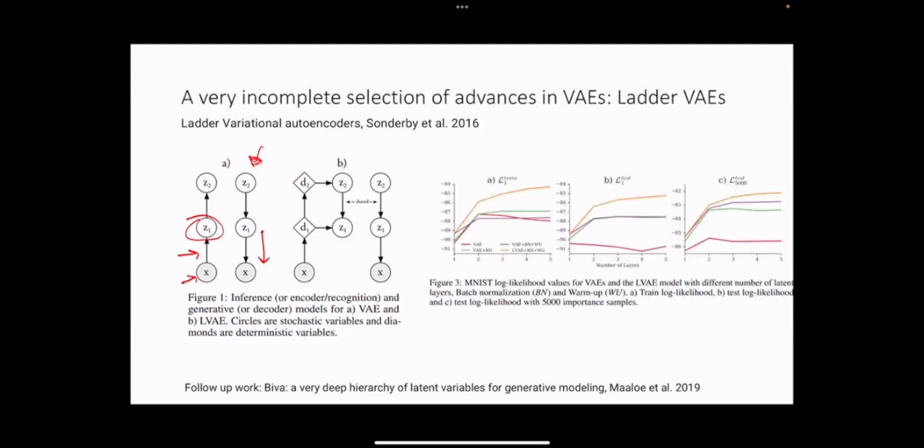And what you can see on the right here are the evidence lower bounds. Let's look on the left here. We're plotting the normal evidence lower bound, no importance weighted sampling or anything, for the different versions of the VAE. So we have the hierarchical VAE, which is the red line. And we plot this as a function of the number of layers of latent variables. And as I said, theoretically speaking, you think more layers, better, so it should go up. But you can see actually that not only doesn't it go up, it actually goes down.